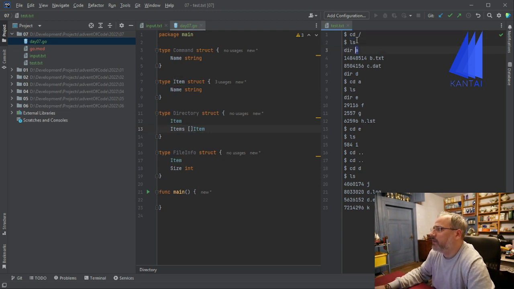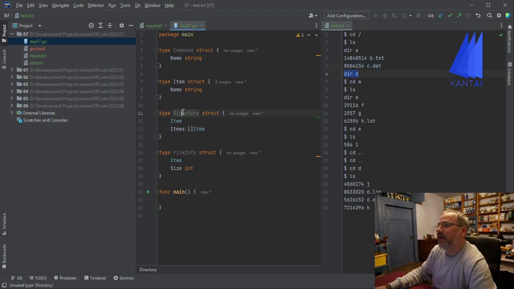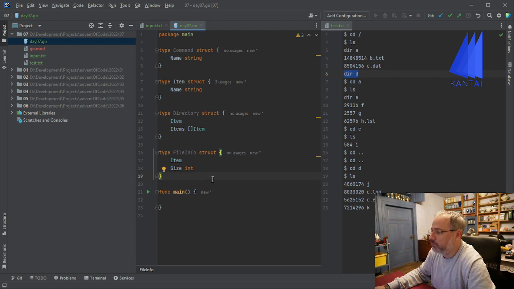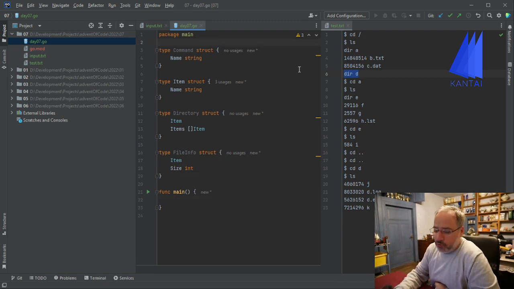So in this case, for example, in the root, we would have this directory A, this file B.txt, this file C.dat, and the directory D. So those would be the items that end up in this directory, and those can be either of type directory or of type file info. Okay, so from looking at this, I think it looks quite sane to have our data model ready.